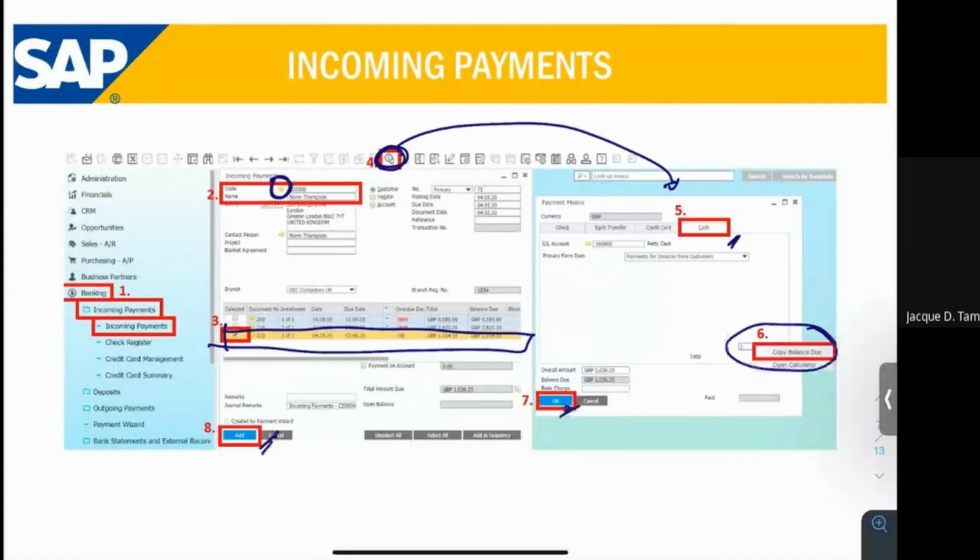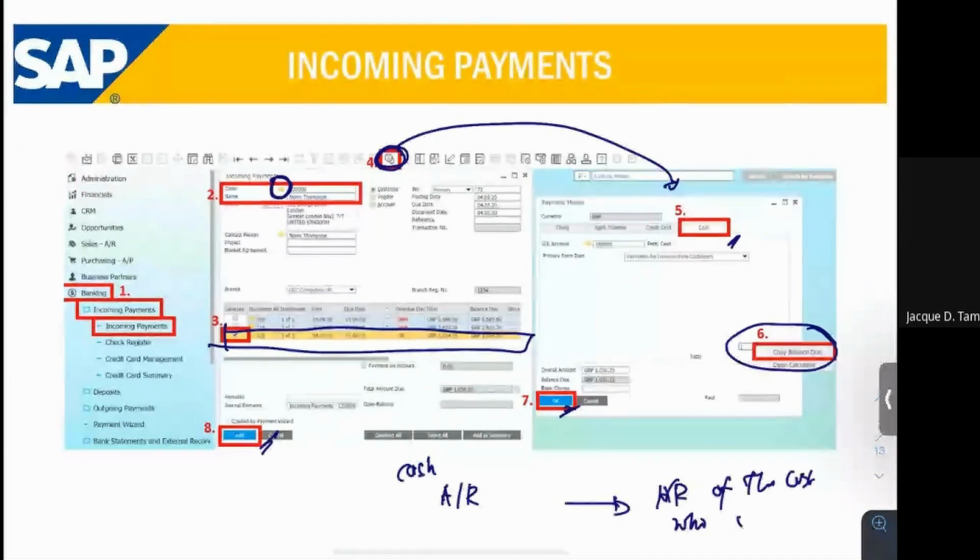After that, you can now add that payment. Automatically, what will happen here, it will increase our cash, it will decrease our AR. Particularly, it will decrease the AR of the customer who will pay. Okay? So that's the process or the sales process under SAP.